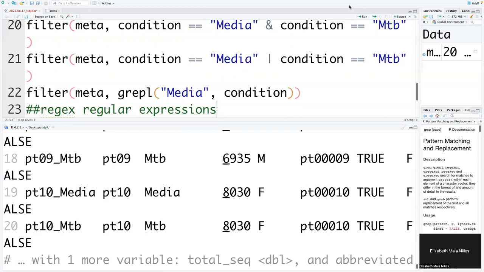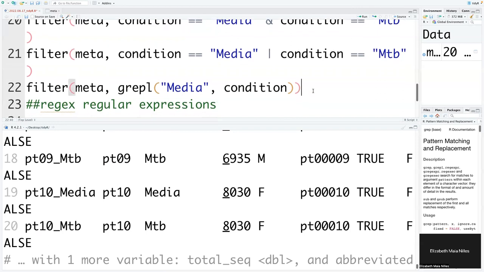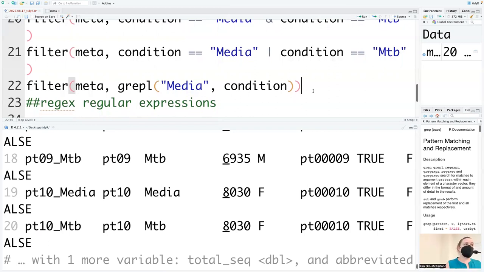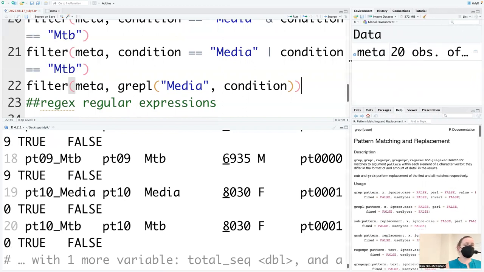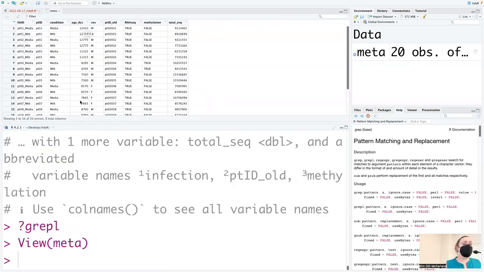Can you explain again when you need the quotations versus when you don't need the quotation marks? Yeah, so in general, it's not a hard and fast rule. There are always exceptions, but in general, if it's data inside your environment, they're called objects. If it's an object name in your data, you don't need them. Or if it's variable names or parts of your data. So when we have this list option later, where multiple data frames are named together, the names of those aren't in quotations, and the names of variables aren't in quotations. Numbers aren't in quotations. In tidyverse, you generally only use quotations when you literally want it to look for a word. So like media is not a variable name, it's literally five characters strung together.